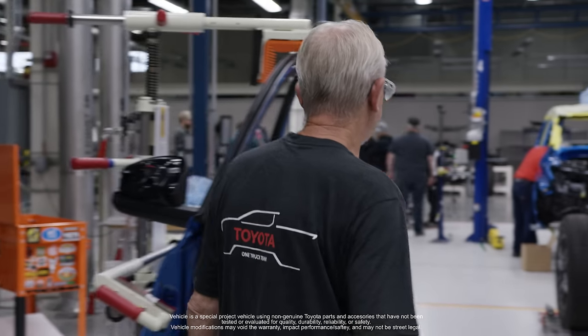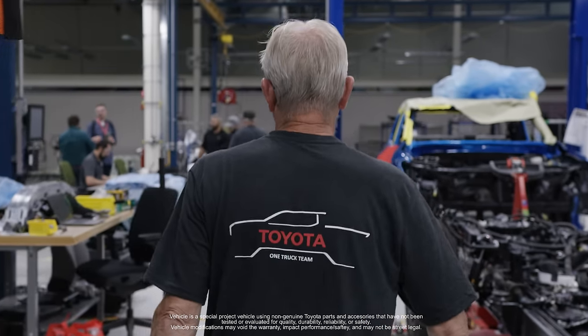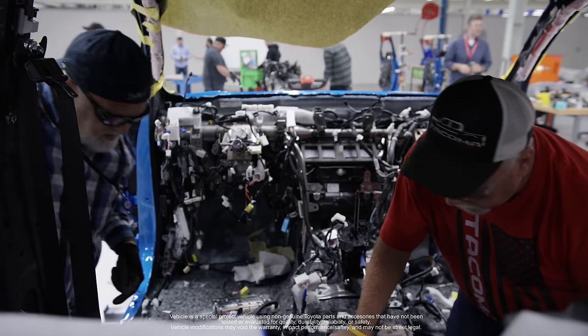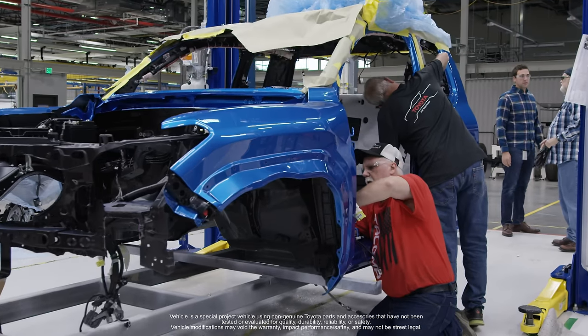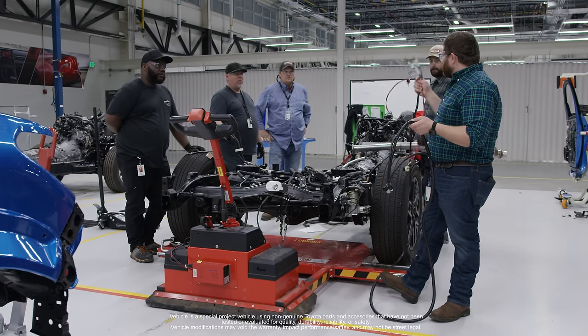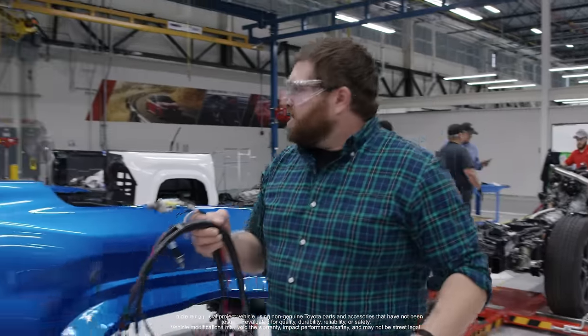When we developed the new TNGA platform, the idea behind that was to have this very flexible — I'll call it brother vehicles — and here we're able to interchange parts, so it's not just the North American product but also the global product. It gives us a lot of flexibility and dynamics, so what if we take some of the components designed for the half-ton truck, the Tundra, and put them in this mid-sized vehicle?